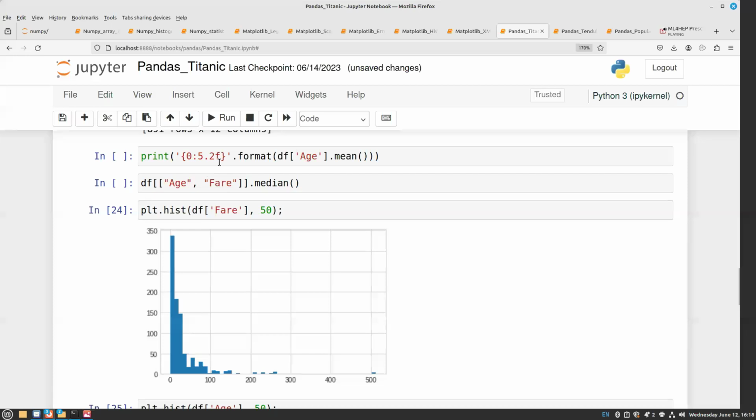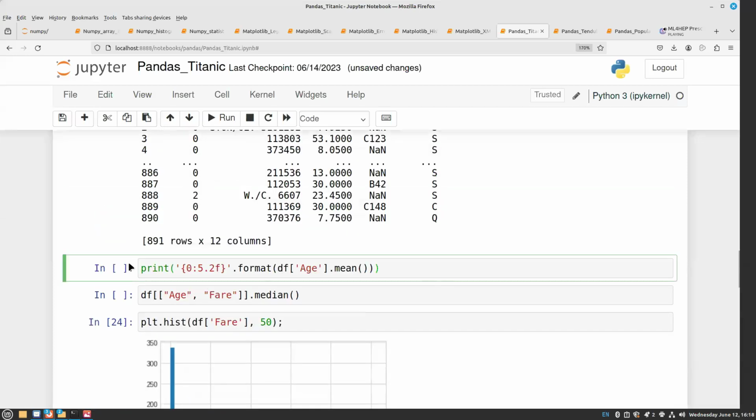For example, this one is where you have added Python and data frame together. You have df, and you pass the name of the column, which is age. That will return you a series, in this case a vector containing the values of the whole column, and that's a numpy array. Now it is clear to you.